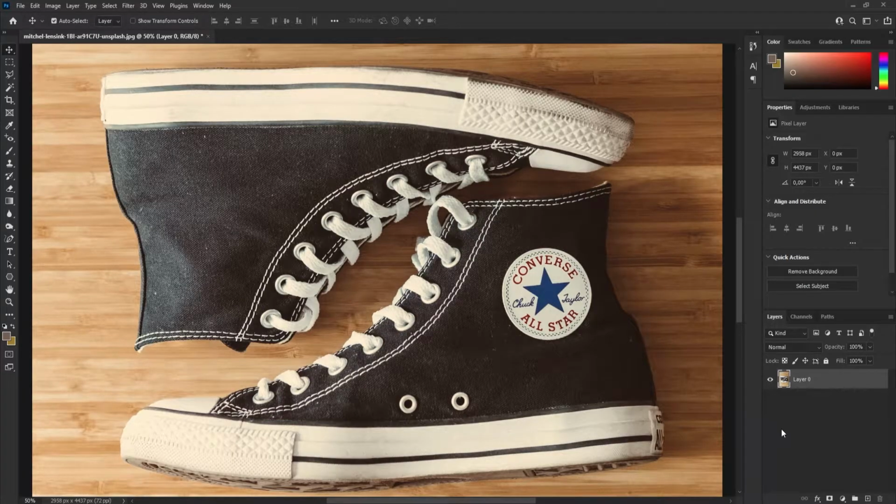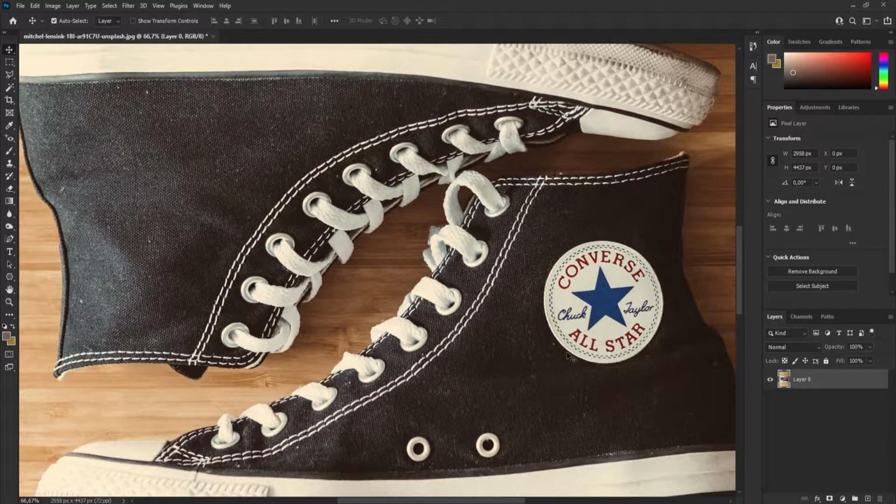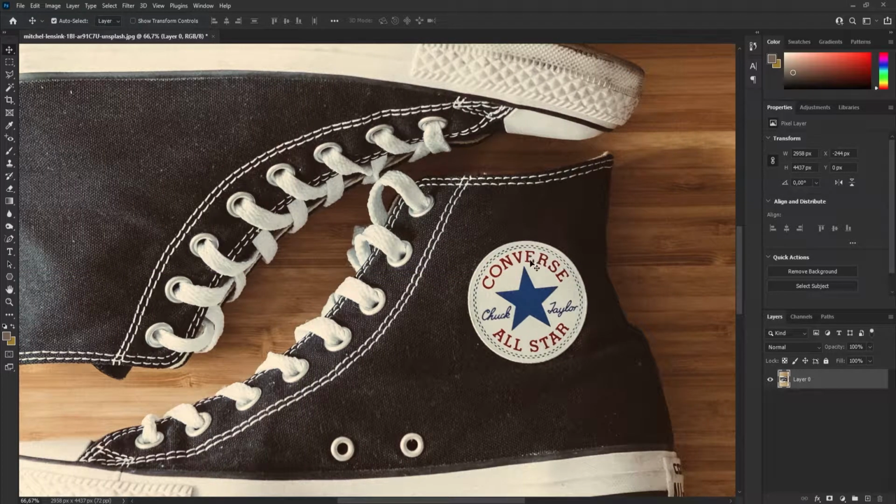Hello guys, in this project we're going to learn how to make text follow a specific path or pattern. Let's have a close look at this image. Once you look at this image, you can see how "Converse" and "All Star" are written. It follows a specific pattern or path. In this course, we're going to learn how to achieve this using a path.